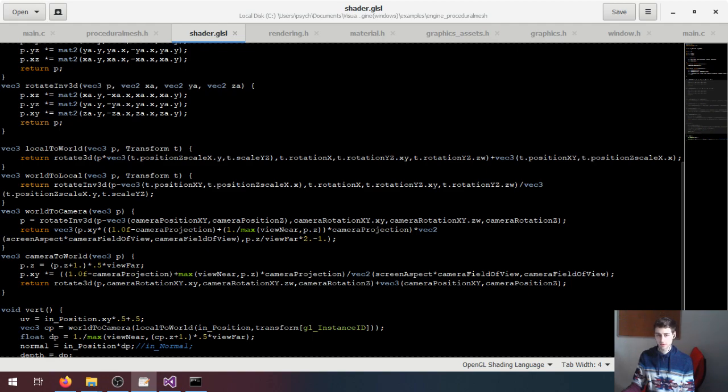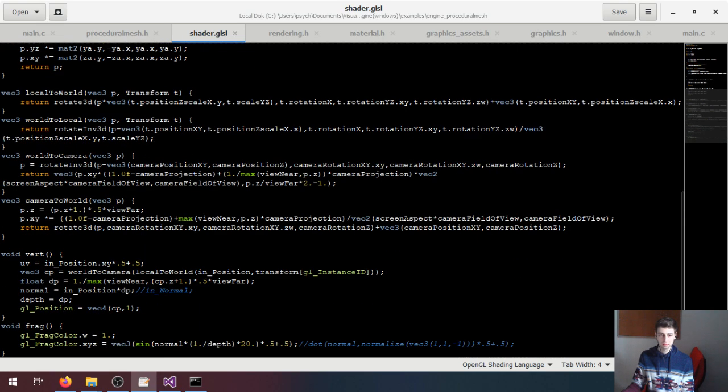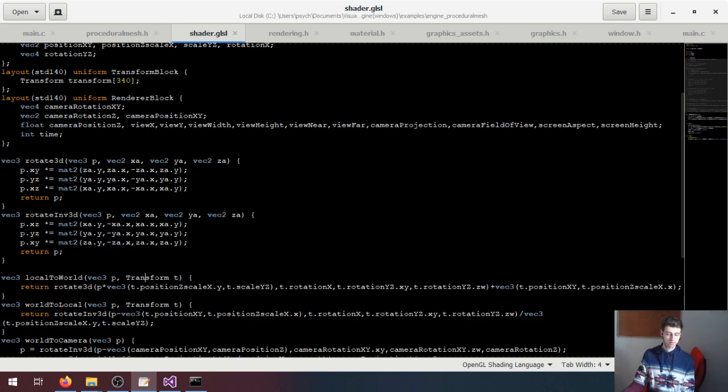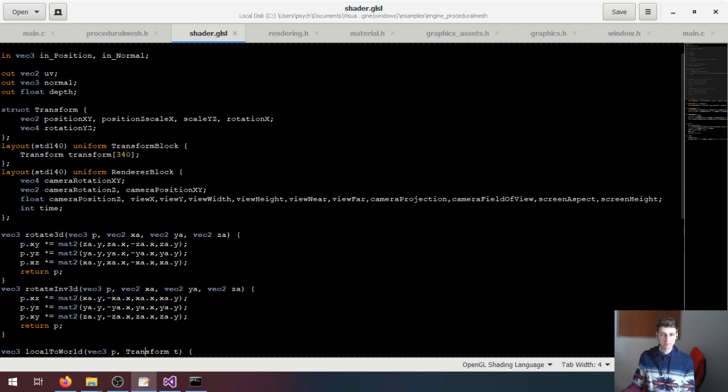So also what I'm doing here, you can see I'm inputting a transform like this. I think that's most efficient. That's part of what the structure lets me do. Passing these transforms, I don't know.